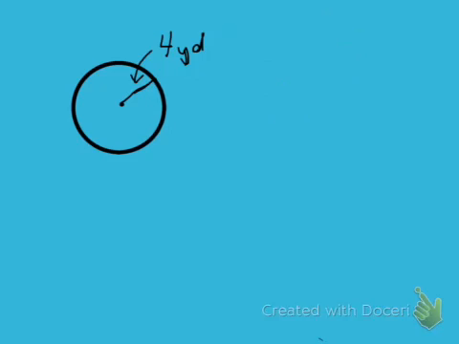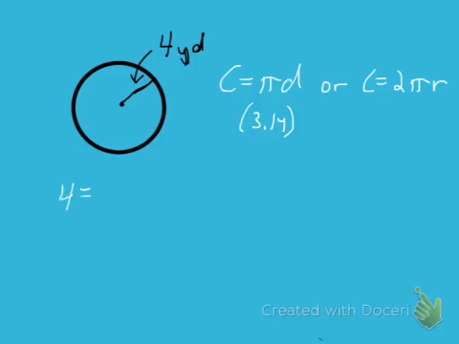Okay, let's look at another one. On this one, the 4 yards. Is that the diameter or is that the radius? It's the radius. So you can use either formula. You can use the pi times D, or you can use the 2 pi r. I'm going to get the same thing either way. If I use this one, I do 3.14, and I have to figure out what the diameter is. Well, 4 is the radius, and it's halfway across, which means my diameter is all the way across and twice that, which would be 8.